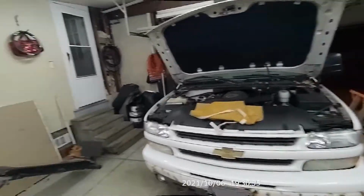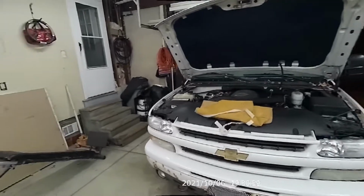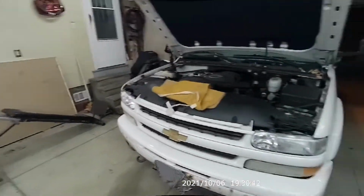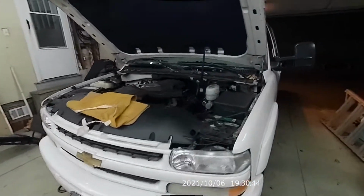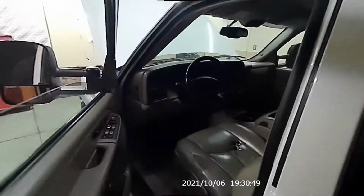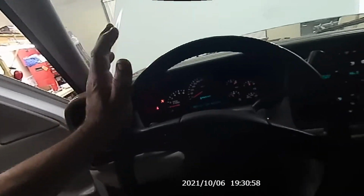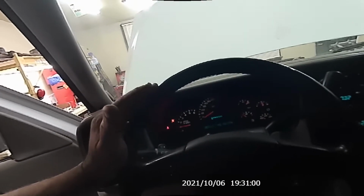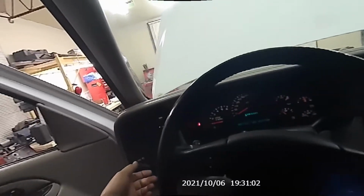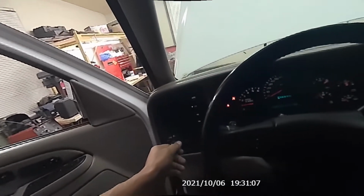Alright. Now after installing both xenon lights on this Z71, I'm going to just turn them on and see what color the light bulbs are. Before I turn the lights on, I need to start the engine up, because those xenon lights take a lot of juice, so the engine has to be running when you turn them on. And also, if you have automatic lights, you might want to switch them off if you're going to install the xenon light system. And let's go ahead and turn the lights on.